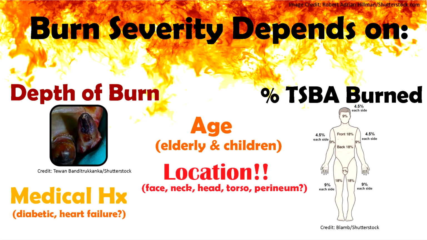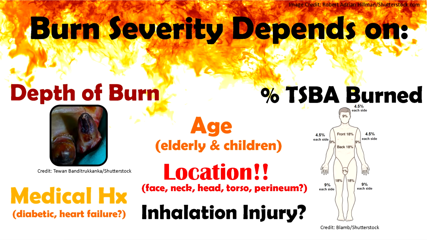And the location. This is huge. This plays a big role in burn severity. Is there burn on their face, their head, and their neck? What do you think is going to be an issue? Our respiratory system. Anytime you see a scenario saying a patient has a burn on their face, neck, and head, think respiratory. Also, their torso. Especially if they have it on the front and the back. What can happen? Especially if it's a full thickness burn, eschar can develop. It can restrict breathing and they can have issues with that. Also the perineum, think infection. They're going to have issues keeping that wound free from infection, and that really is our goal during that acute phase of burn management, is preventing infection. And again, did that patient suffer an inhalation injury?